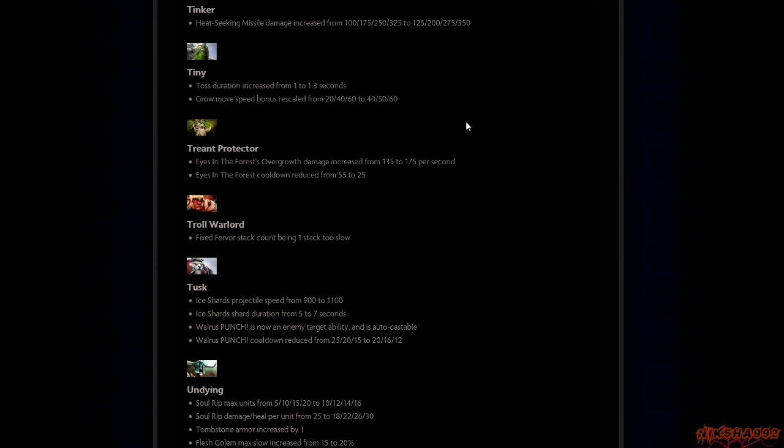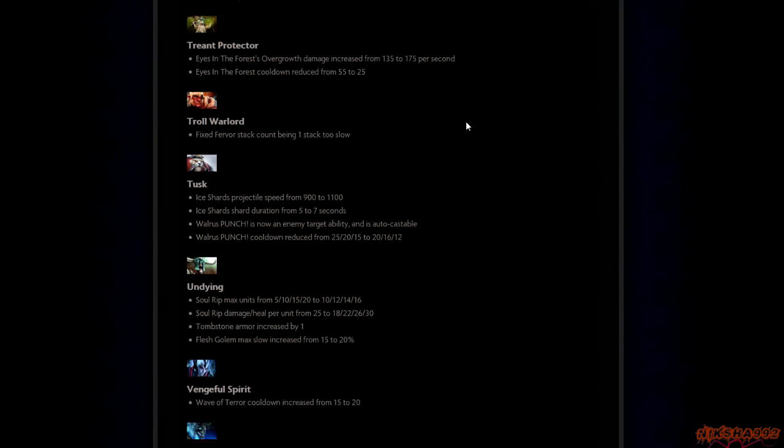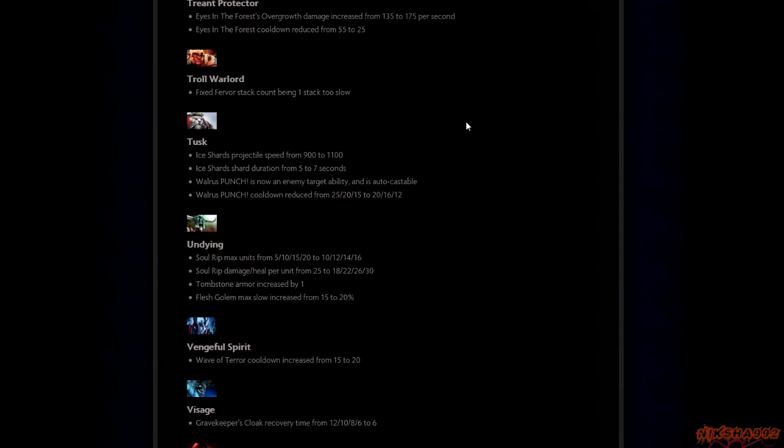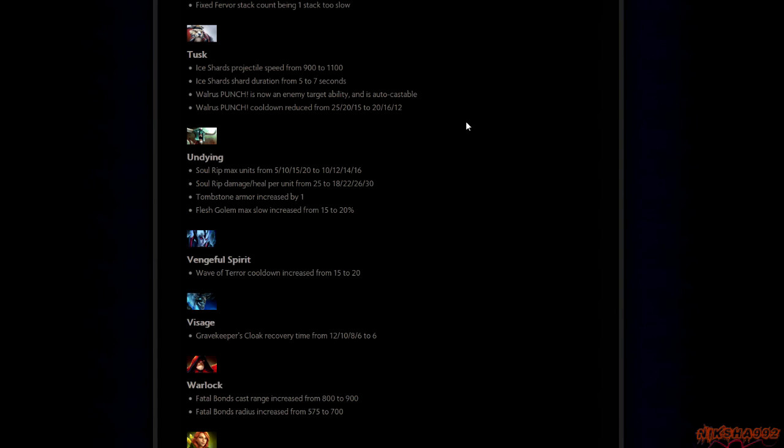Grow move speed bonus rescaled from 20, 40, 60 to 45, 50, 60. Shrine Protector, Eyes in the Forest Tower grow damage increased from 135 to 175 per second, and Eyes in the Forest cooldown reduced from 55 to 25. Troll Warlord, fixed Fervor stack counting being one stack too slow. Tusk, Ice Shards projectile speed from 900 to 1100. Ice Shards duration from 5 to 7 seconds, and Walrus Punch is now an enemy target ability and is auto castable. Walrus Punch cooldown reduced from 25, 20, 50 to 20, 60, 12.